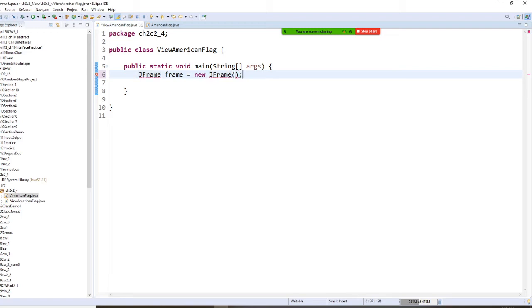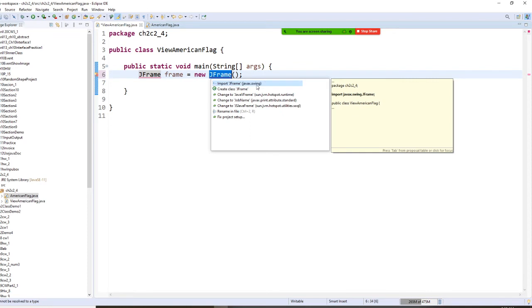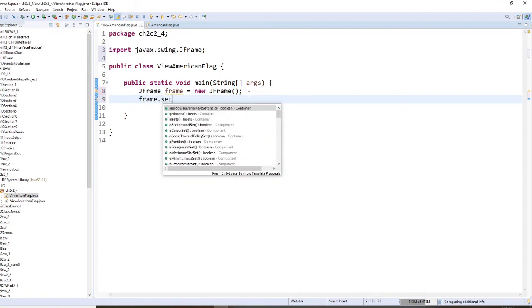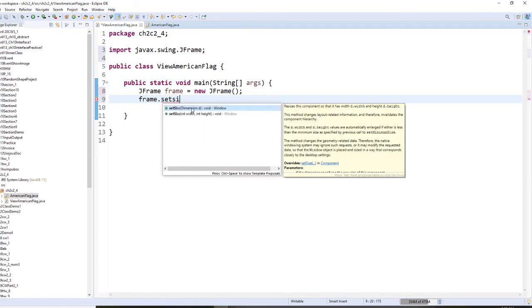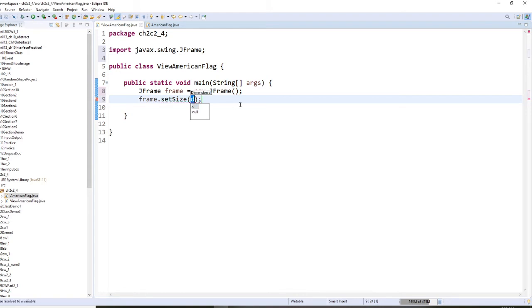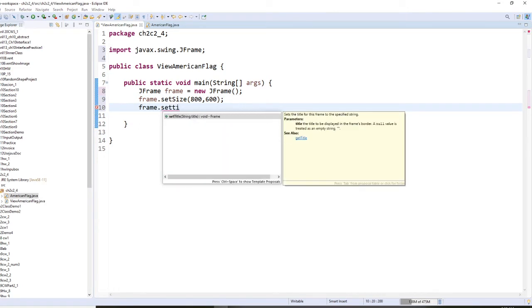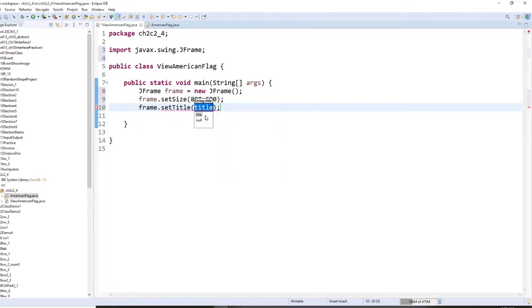Alright, your computer doesn't understand that because you need to import the library. After you have that, you can say frame.setSize. And today, let's make it bigger. Let me see, 800, 600, because we want to show the flag. And frame.setTitle, and we want to say American flag.